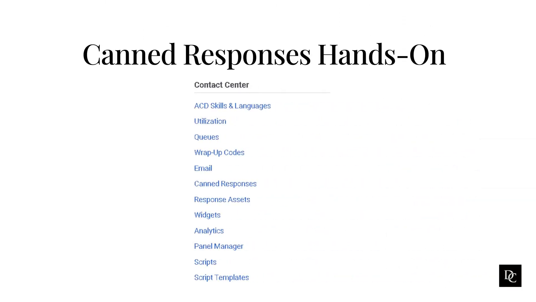Canned responses are pre-written answers to commonly asked questions that agents can use during an interaction. Agents can either read the response to a customer or insert the response into a message, chat, or email. Canned responses save time and ensure consistency — rather than retyping the same response, you choose a previously composed response from a library. Libraries organize responses by subject, team, or another classification that makes sense in your business. A library represents a set of standard responses that agents can use to answer a general category of questions.